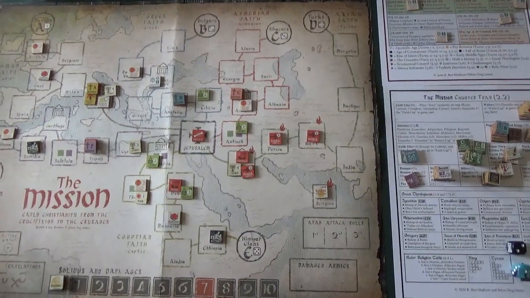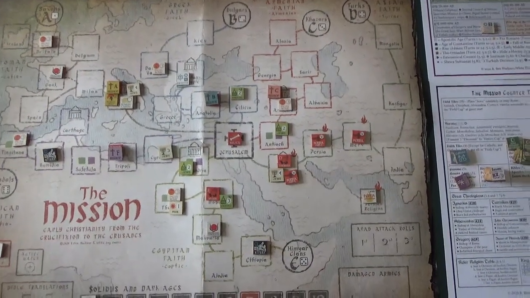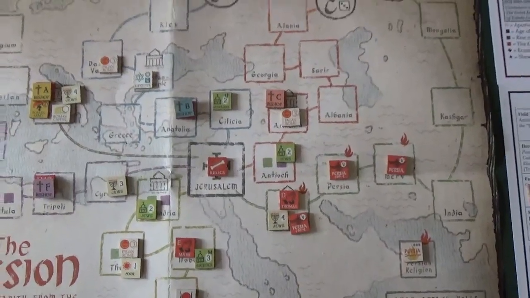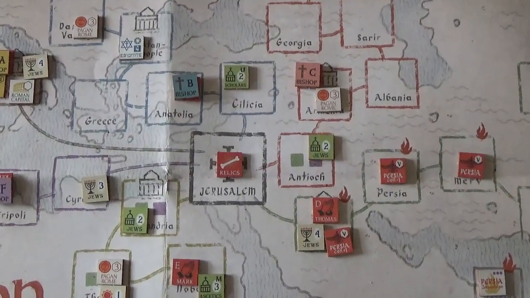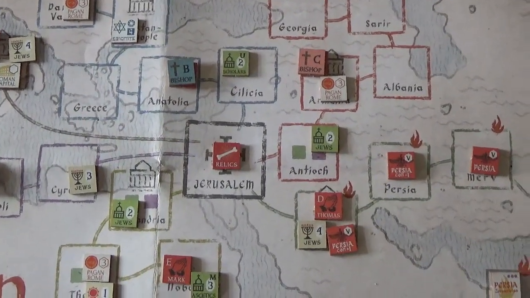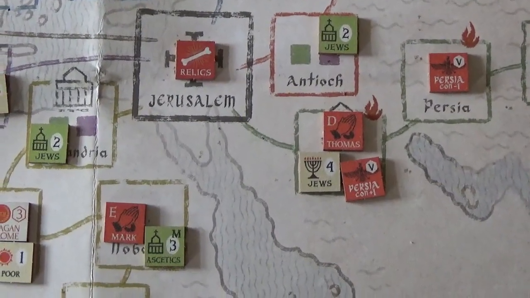So what we have here is Mission. This is the game board. I did the first turn and kind of lost all my apostles to bad die rolling. Only two guys are left.